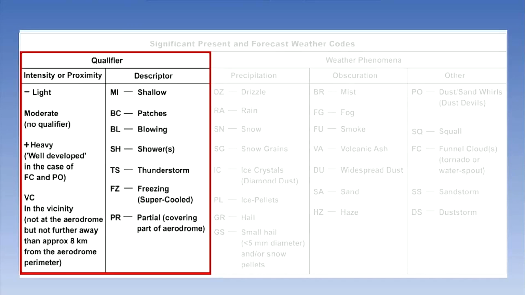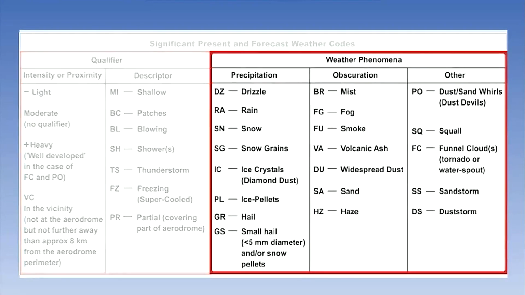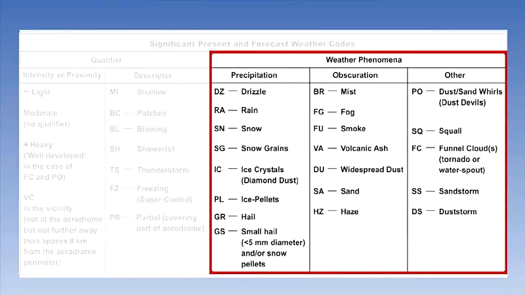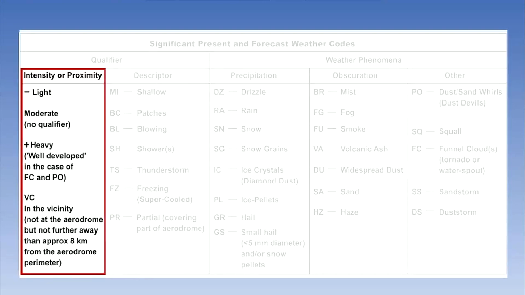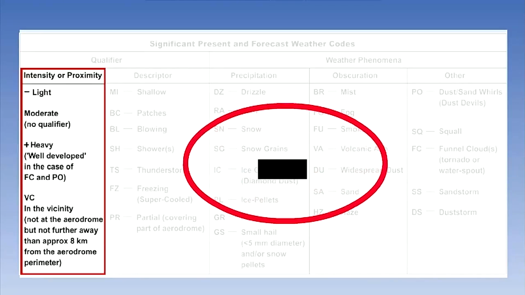It might look a bit intimidating at first, but it's actually quite straightforward once you break it down. Let's walk through each column together. Simply put, the first 2 columns use letters or symbols that act as qualifiers. The last 3 columns define the specific weather phenomena. Don't worry if it sounds confusing, everything will become crystal clear as we work through them step by step.